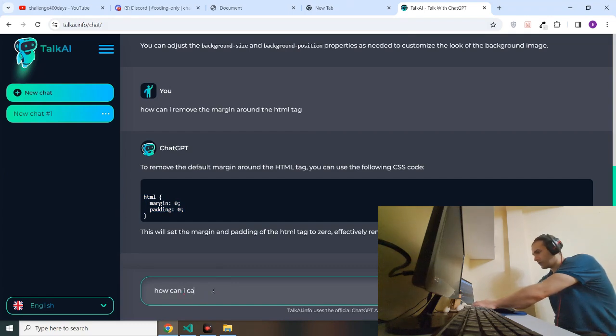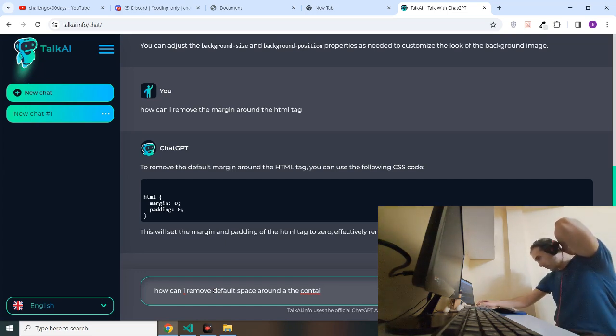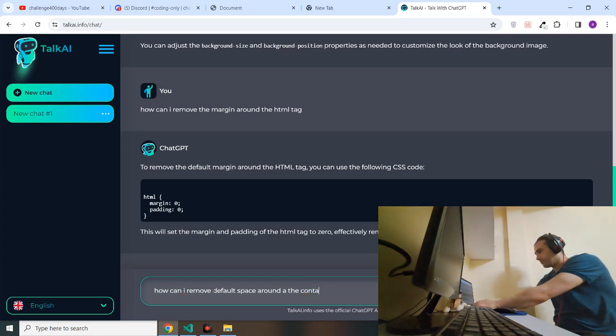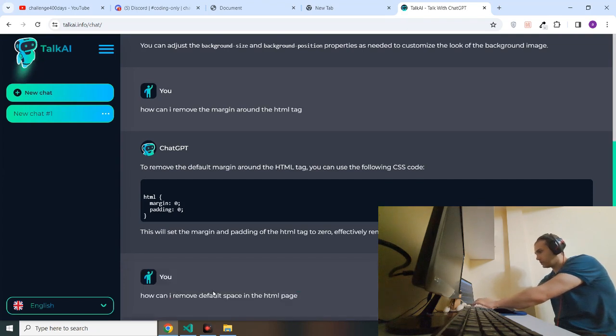How can I remove default space around the, or maybe space in the HTML page.